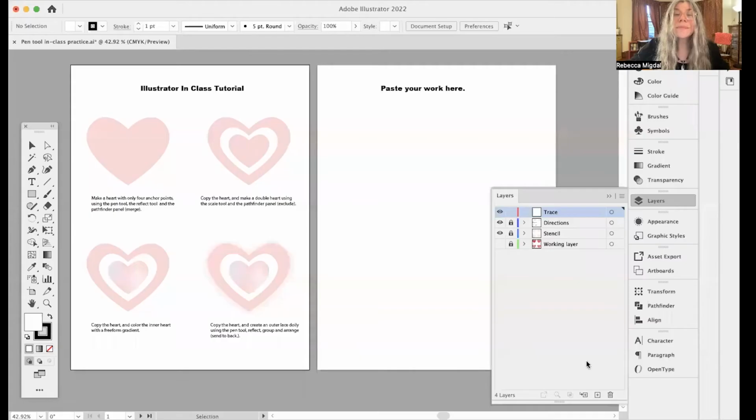So I'm going to go ahead and share my screen, and we'll go over to Illustrator. So here we have the tutorial that I've created, which is basically just working with a heart image. But if you are interested in opening up this file, but you can't because you don't have the 2022 version of Illustrator, you can also import the PDF download, which I've made available. So I'm just going to show you really quickly how to do that.